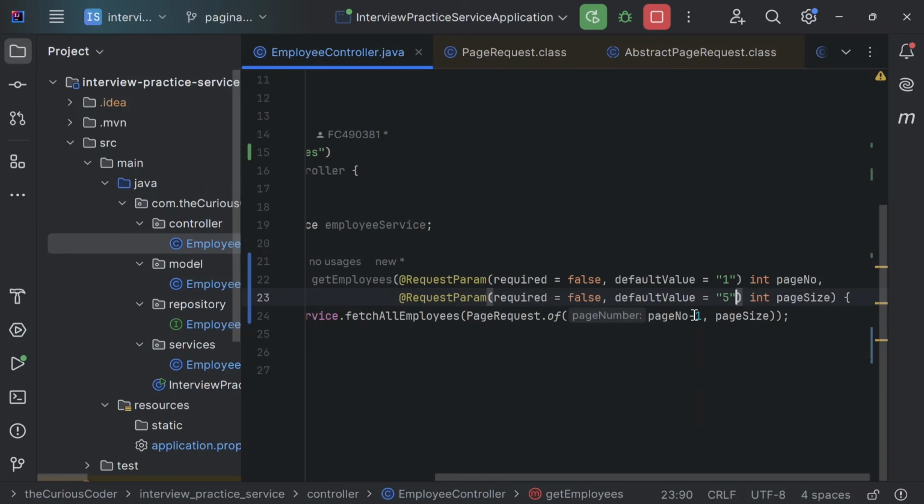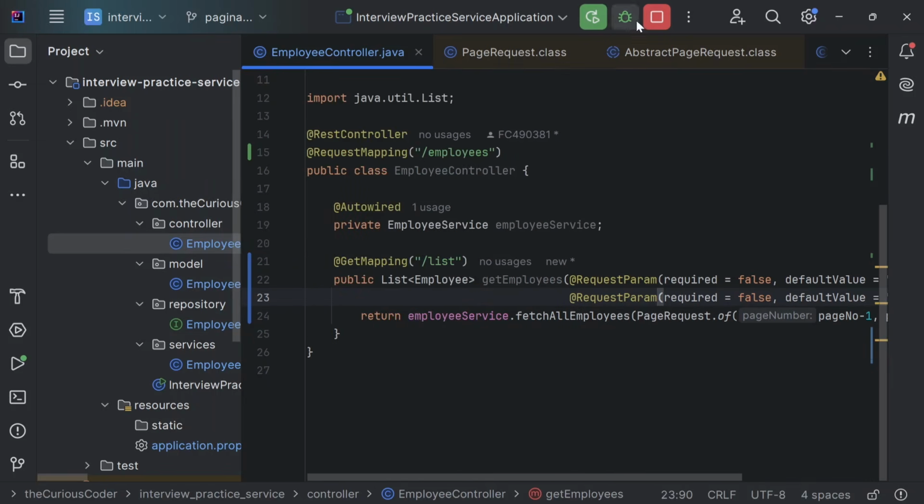Let's say they are clicking on page number 3, then the front end will send that this is page number 3. But let's say someone has come to that screen for the first time, they might not be clicking on a page, and at that time the front end might not be sending us any information. That's why I'm showing you this, that we can keep it required false and keep the default value as 1 at our end. This is just a simple contract that you finalize with your front end. I'll just show you this as well.